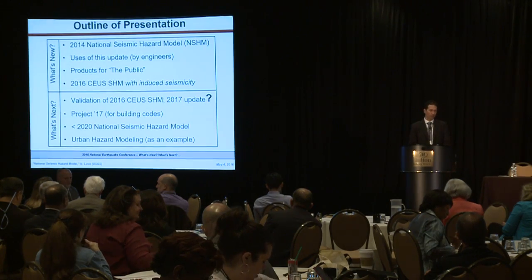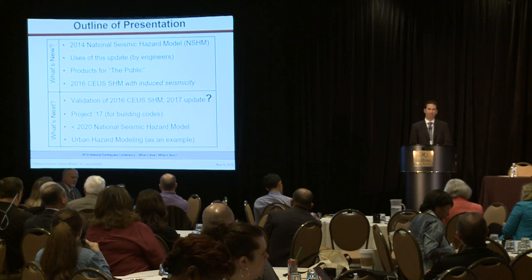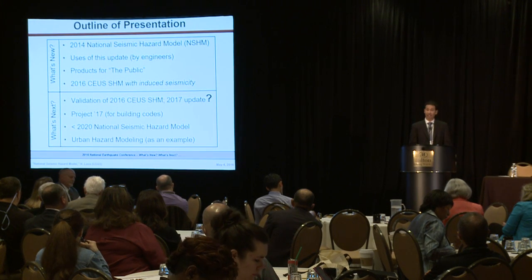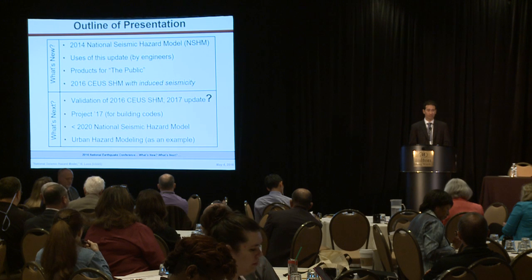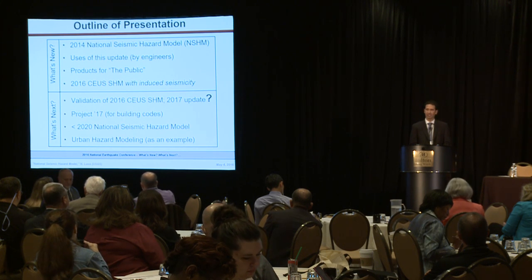Give you a little bit of information on the 2016 Central and Eastern U.S., that's the CEUS Seismic Hazard Model that includes induced seismicity, although you'll hear more about that after the break. And then for what's next, just talk quickly about validation of that 2016 hazard model that includes induced seismicity.